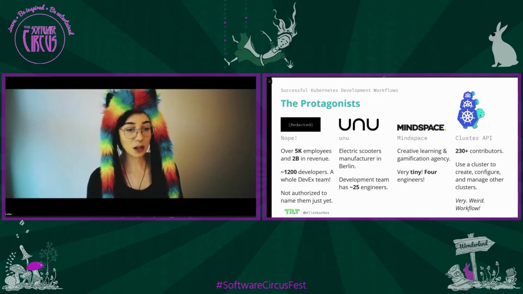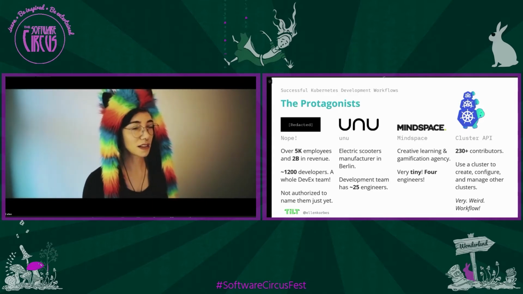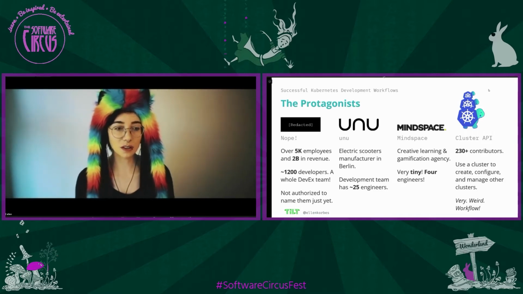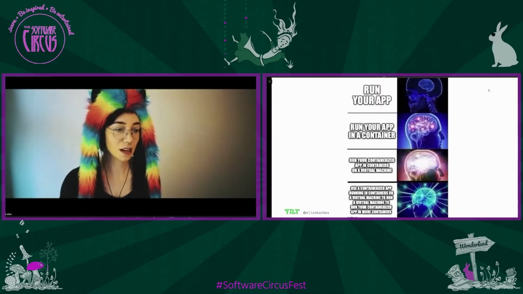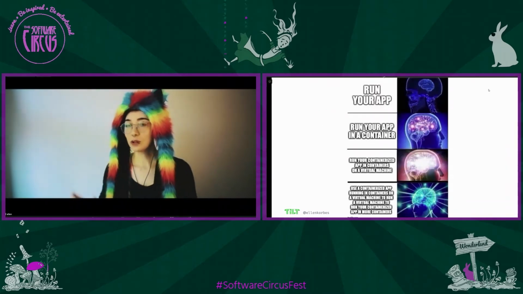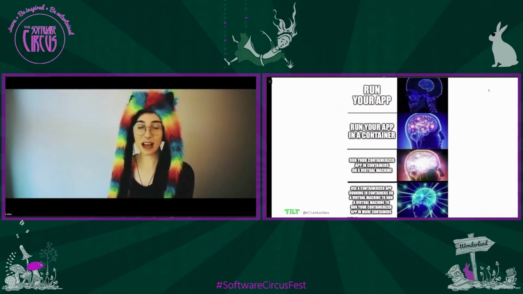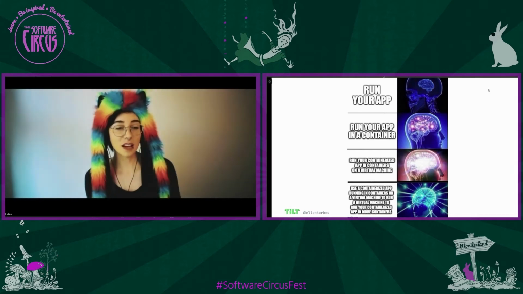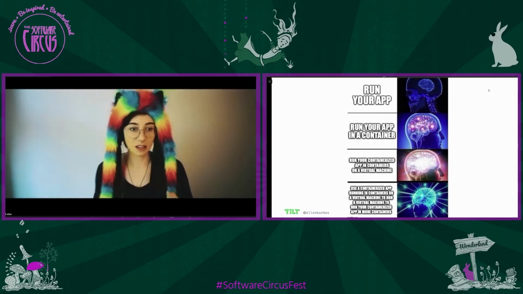And we're going to talk about Cluster API. And that is, I think that's SIG Cluster Lifecycle or something. Around 230 contributors on the repo. And what Cluster API does is, well, basically, you use a cluster so that you can create and manage other clusters as if they were Kubernetes primitives. So we have pods and deployments, and with Cluster API, we have machines and deployments of machines, and it works across many different clouds and stuff.